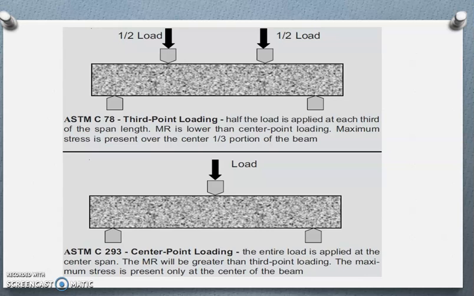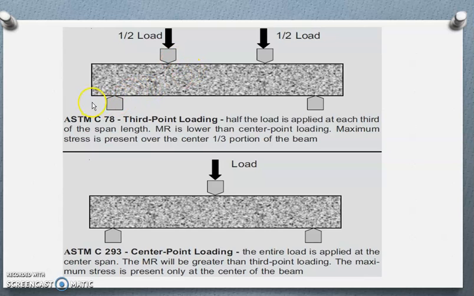Okay, so we can apply loading in 2 different methods: third point loading or center point loading. In center point loading, we'll be applying load only at the center position. The entire load is applied at the center of the span. Here, in third point loading, the load is divided in half and applied at 1/3 of the span length.